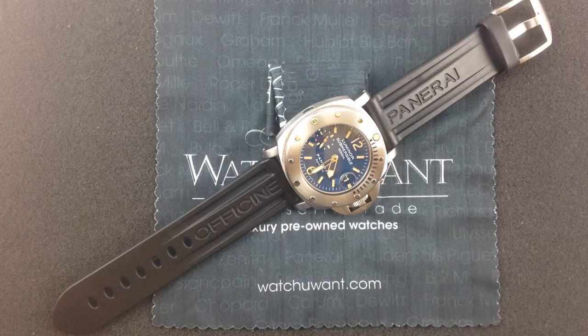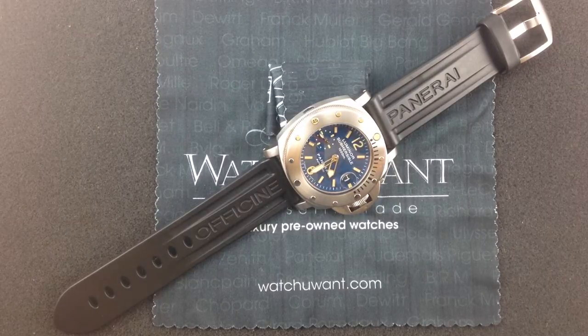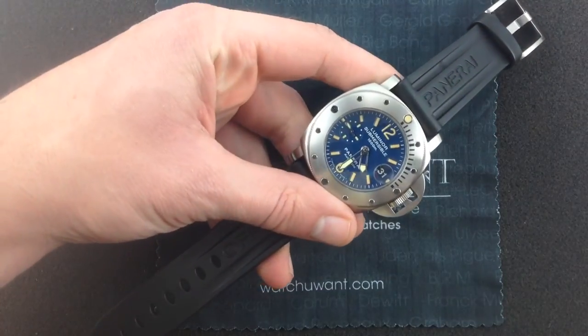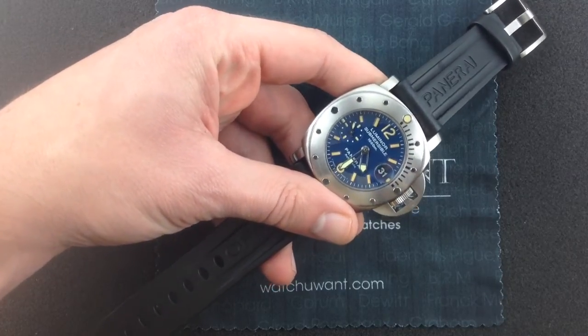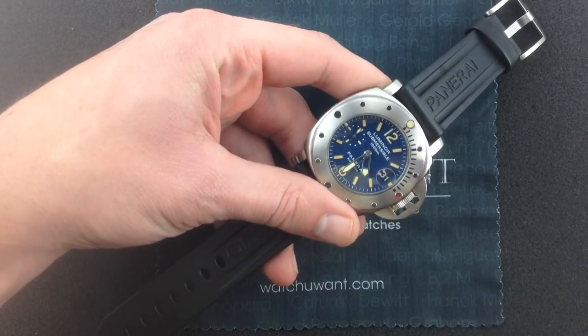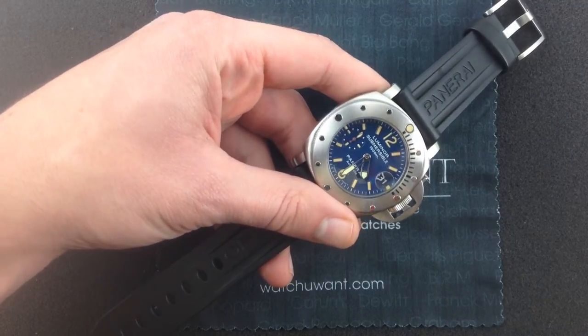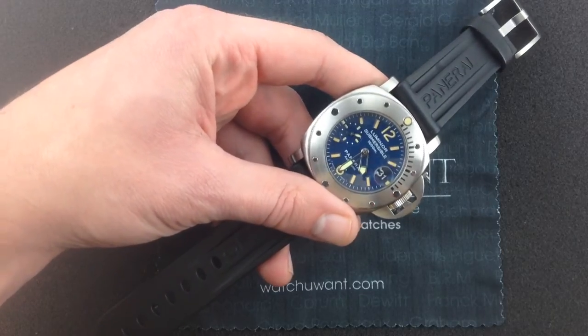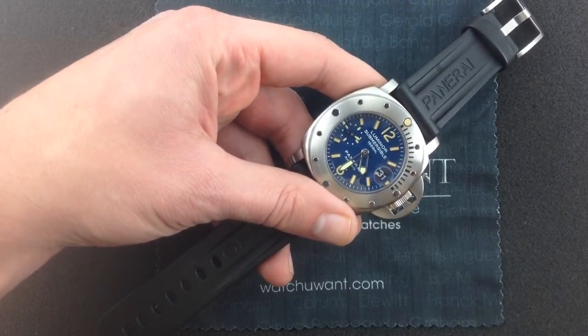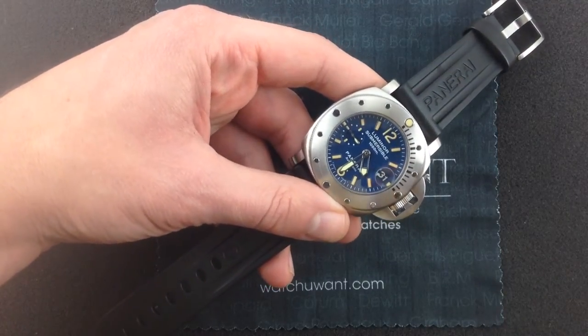In 2000, Officine Panerai, watch manufacturer native to Florence, Italy, transplanted to Neuchâtel, Switzerland, swore that they would only make 500 PAM64 Luminor submersibles, better known as La Bamba, to collectors. Well, not exactly — they made important changes that created this Panerai Luminor submersible PAM87. And in my opinion, not only is this watch more attractive, but it has a more interesting story behind it, because the collectors who had bought those original PAM64s — which are, make no mistake, awesome and landmark watches in their own right — they raised hell when this thing came out, because they thought they were going to have something unique above and beyond. And the bottom line is they do, but this blue-dialed PAM87 was sort of like the kissing cousin of the 64.